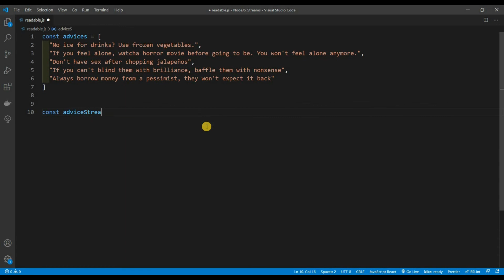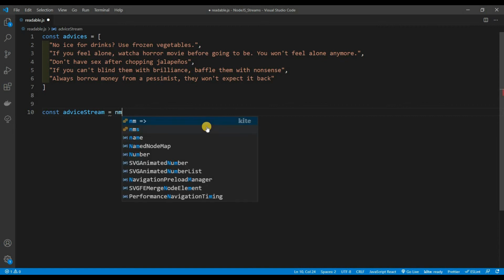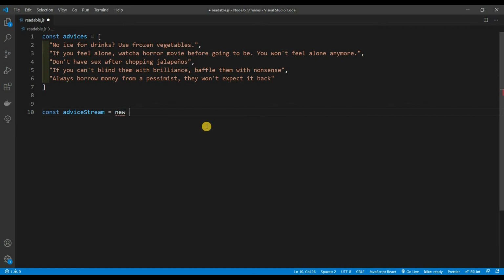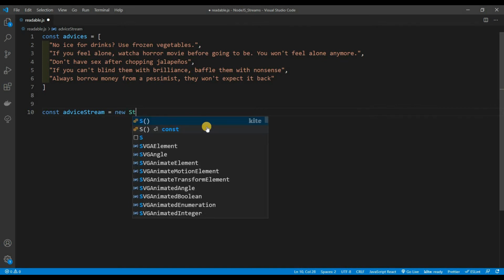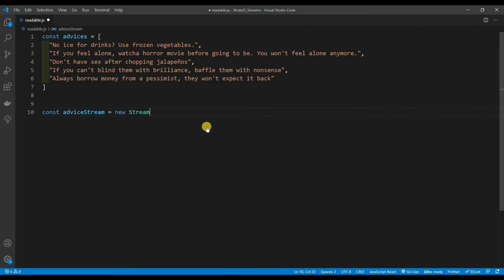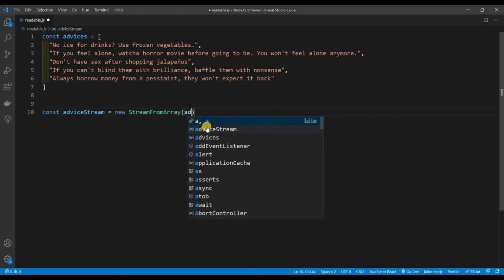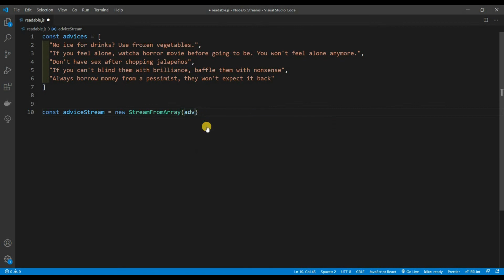And we're going to create a new instance of this using the class StreamFromArray, but we don't have this just yet. We are going to be building this class, but right now what we're going to be passing in this class is the advices.